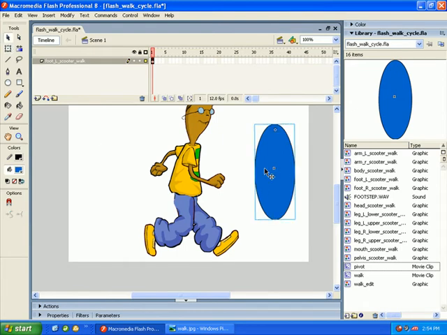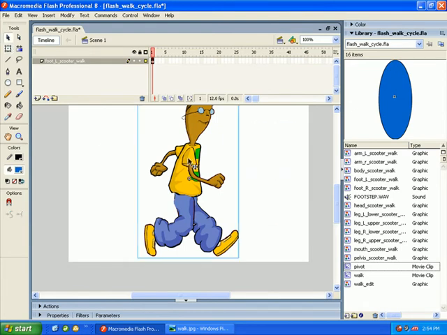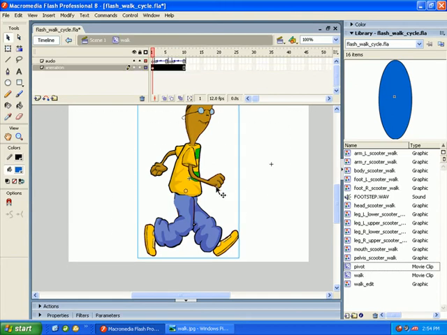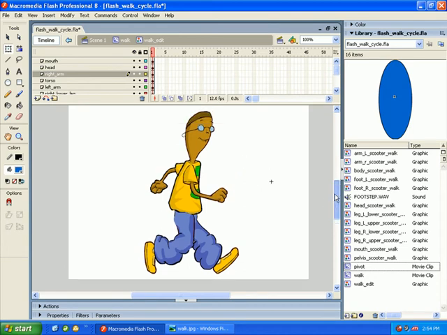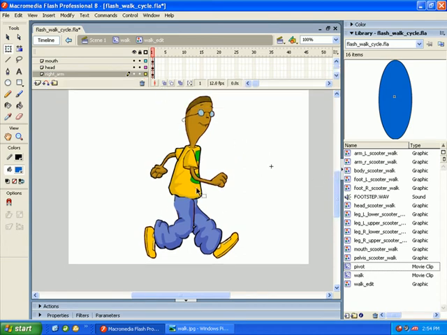That is the same for our body parts here. If I double click on this, get to my symbols, you can see it's the same thing. I can click and drag this, move this pivot point anywhere I want to, but it's set pretty good where it is now. You can see I can move the arm and it moves like an arm should move, and that's important when you're animating. Okay, so the next thing, there's two ways of handling the legs.